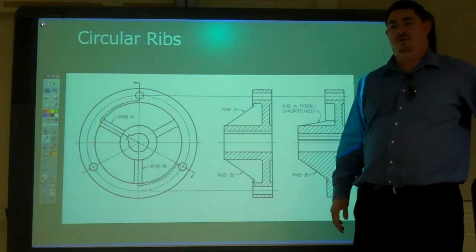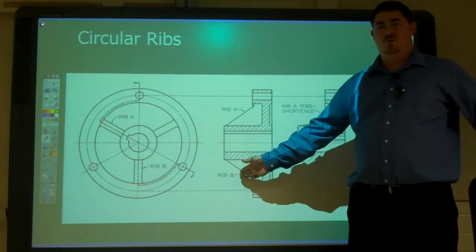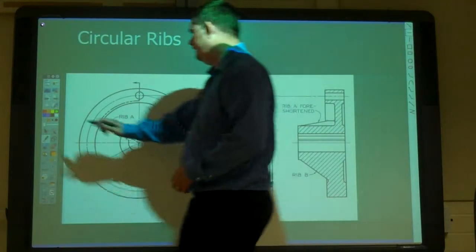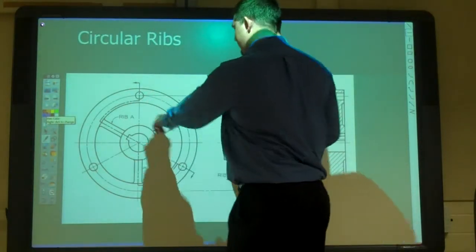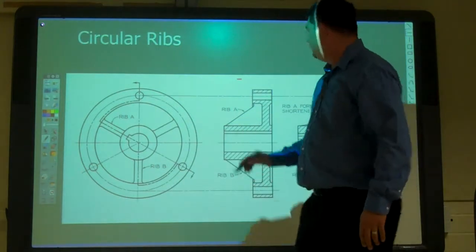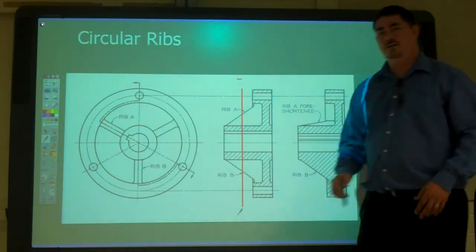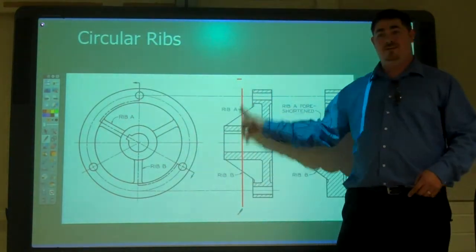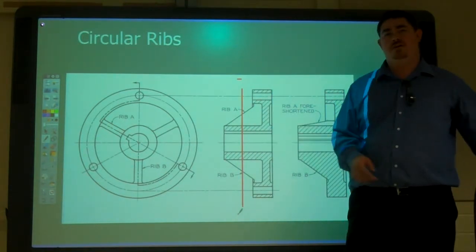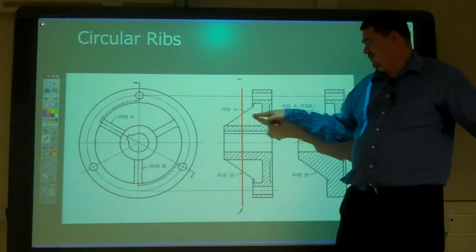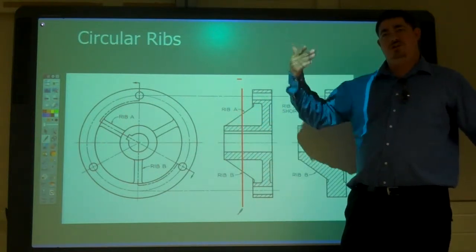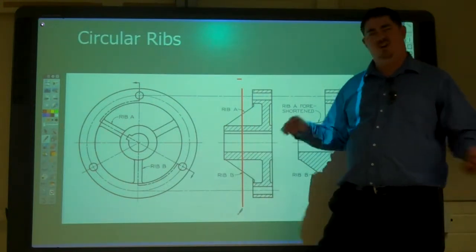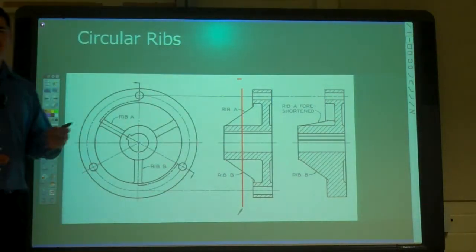What if I cut it this way? Am I showing? So if I did a section this way. Would I show the rib as a hatch? Like if I wanted to do another one of these. You can start to come read it. So if I cut it like that. And then project it back this way. So I wanted to make another one of these views. But where it's cut right there. Would I show the, how would I show the ribs? Now I'd hatch them, right? Because now the ribs are offering support in that direction. So I would show them. And they are going all the way up and down. So just show them. Okay? But usually you wouldn't do that. But if you didn't. If for some reason.